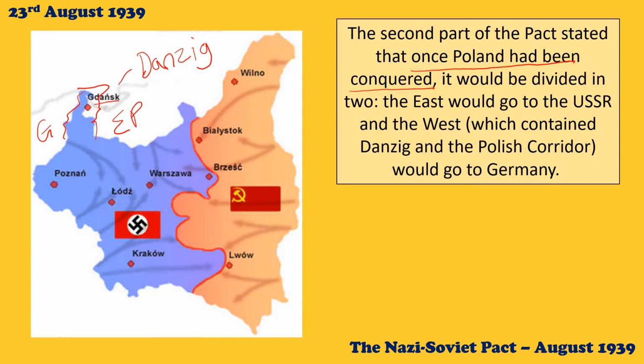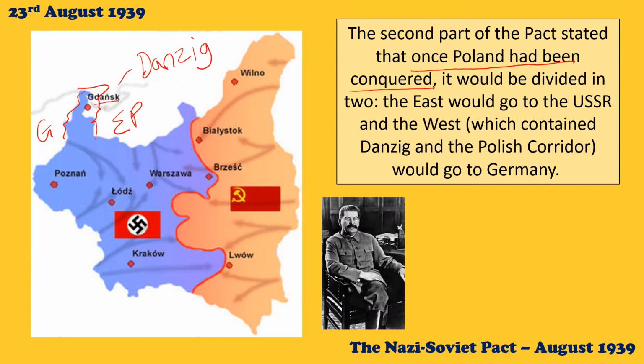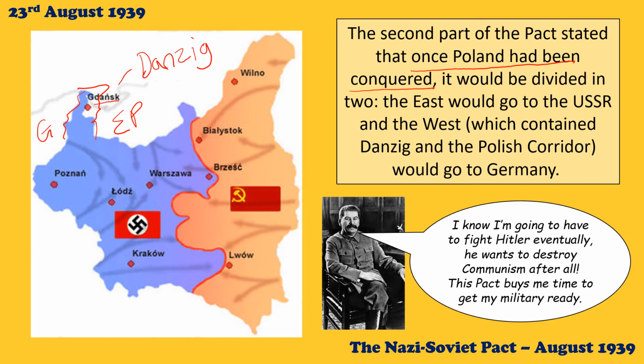Now, again, we are thinking about, why is Stalin agreeing to this? And again, he might have been an evil, sadistic, hideous monster of an individual, much like Hitler was. Some say even worse. Stalin, again, is no idiot. He knows that he is going to have to fight Hitler eventually. He knows that Hitler's aim is to defeat communism. So what this pact is doing is giving Stalin time to get his military ready for a fight against the Nazis. It feels a little bit like Chamberlain's policy of appeasement, buying Britain time to get ready for war.